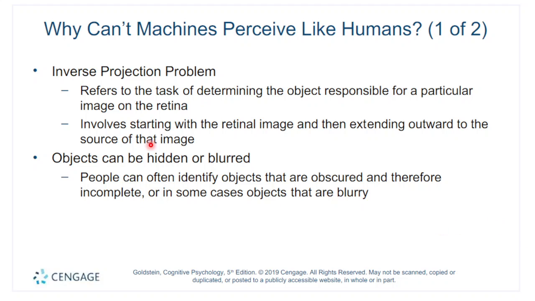Another is that it involves starting with the retinal image and then extending outward to the source of the image. So, with that kind of function of our retina, hindi rin siya mamimik ng machine. Kasi nga, our retina has the capacity to see the image extending outward. So, aside from the image itself, we are also processing the things around that image.